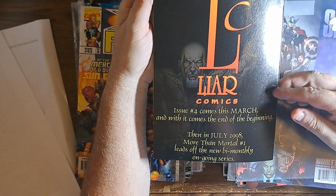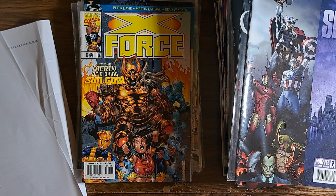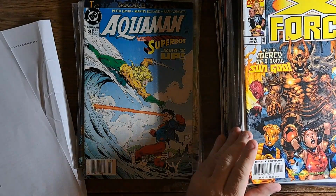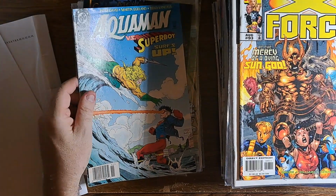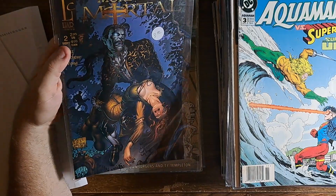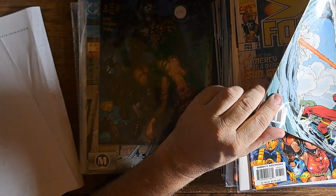Liar Comics. Don't know. Looks pretty good. X-Force 93. At the Mercy of a Dying Sun God. Aquaman number 3. Aquaman versus Superboy. Surf's up. That one's pretty worn. It's got dirt or stains or something on the cover there.